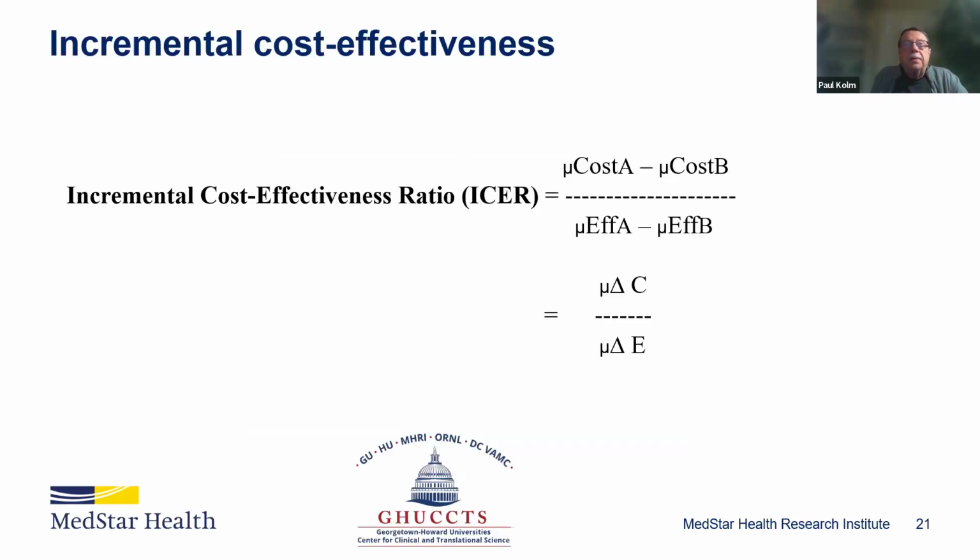And when we do that, then what we want to calculate is the difference in cost divided by the difference in effectiveness, which in this case is our qualities, or the difference between, say, the two groups. And this is the incremental cost effectiveness ratio, or the ICER, which is just the difference in mean cost divided by the difference in mean effectiveness, however mean effectiveness is defined. And so when we calculate this, we bootstrap both the cost and the effectiveness at the same time.